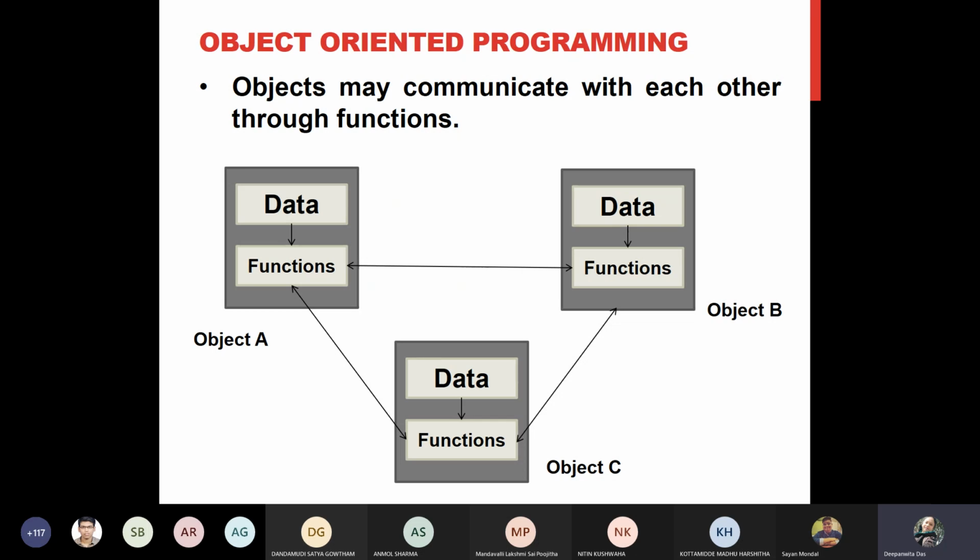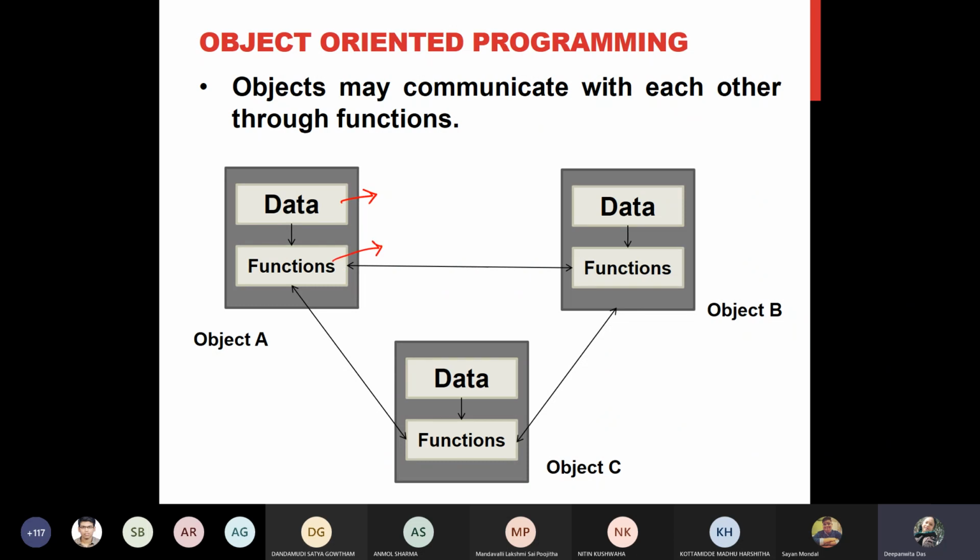Like the student. Okay, so we can have student A, student B, student C. So in this class maybe we have 200 students. Every student has some characteristics that are represented as the data for the student, and some actions that are represented by the functions.